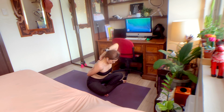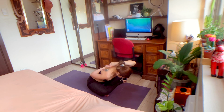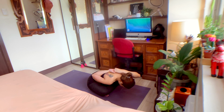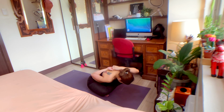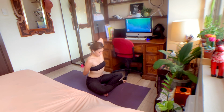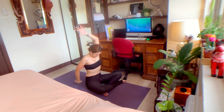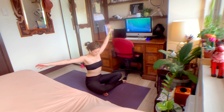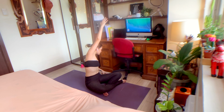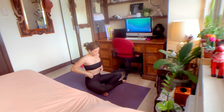Okay, you can round your spine here. And imagine you wanted to touch your mat with your nose. Don't reach the point of agonizing pain, remember, breathe. Ever so slowly come back up. Unlock the fingers, straighten the arms, and cartwheel left fingertips to the floor by your hip, and right hand goes up and over for a side body stretch. Maybe some of you got some pins and needles.